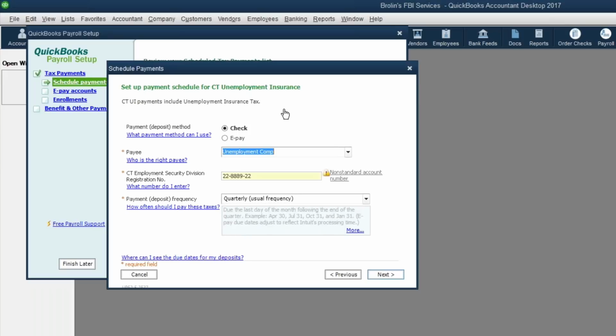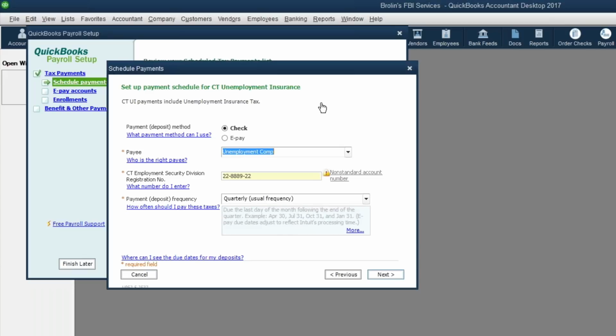Then you'll notice Connecticut unemployment. This shows non-standard account because I made up this file. But I will tell you with unemployment, you can e-pay and e-file. Now, I believe there's a list of states, and correct me if I'm wrong, Hector. I think almost everybody at this point is allowing you to e-file. What I would caution you on, e-payments is very different than e-filing. So you may make e-payments to the state of Connecticut, but you still have to go onto their website at this point. It used to be that you had to go on their website and file the return through their system. They've changed that now, I believe, in the last year and a half for Connecticut.